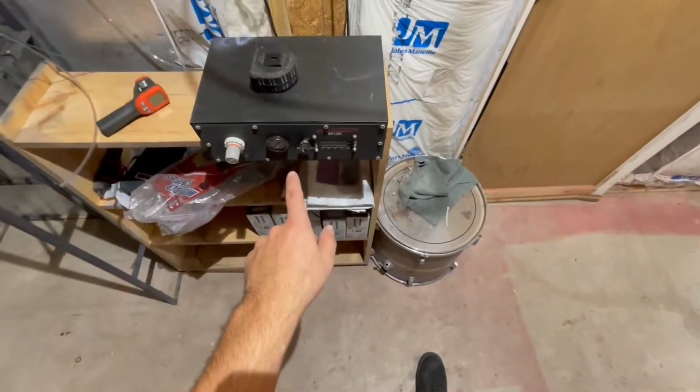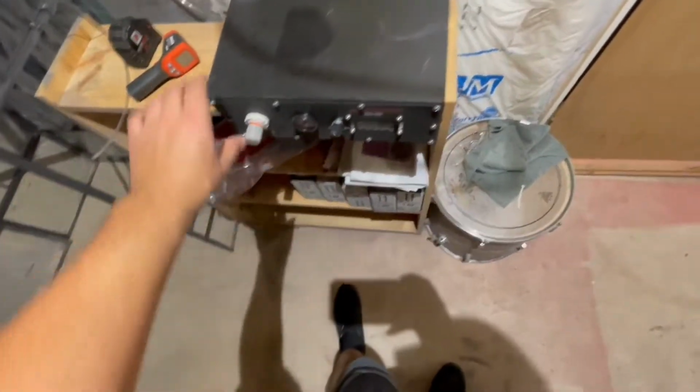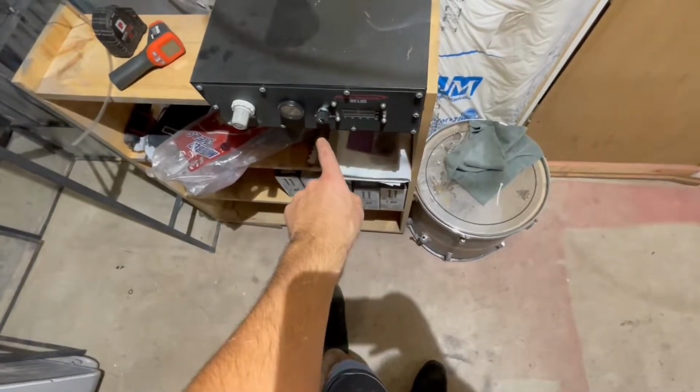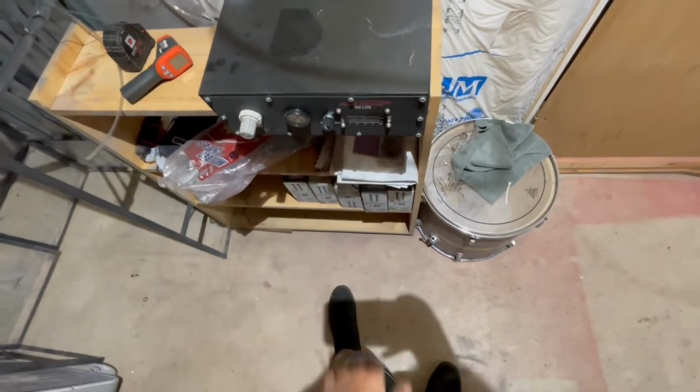This is also the interface for the paint gun. So I have all my stuff dialed in, so I actually like to click that knob in to make sure that I can't really move it around. The only thing I'm really concerned about is this dial here. I kind of like to lower it a little bit when I'm doing a second coat.